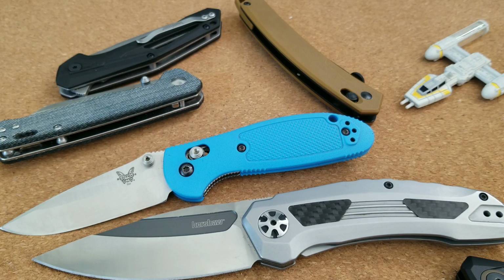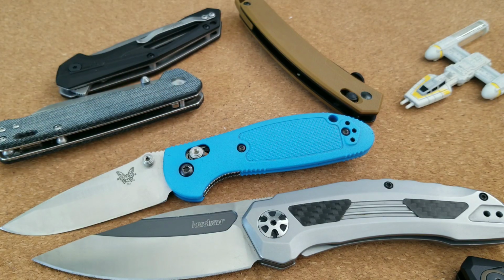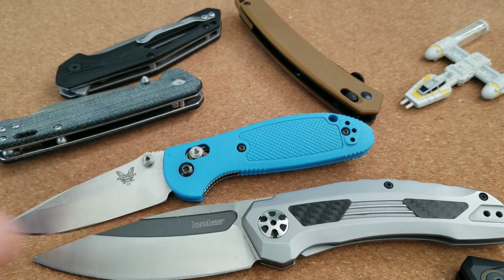And for me, it's simple. I know some people look at it like materials. Some people look at it as a mixture of materials and price. For me, it's just price. For me, a budget knife, if you haven't heard this from me already, is a knife that is $30 or less. That doesn't mean anything over $30 is not economical. There are plenty of knives that are cheaper and more affordable that are over $30. But when I'm really talking about budget knives, I'm looking at knives that are $30 or less and give you bang for their buck at that price. That's what I'm looking for.